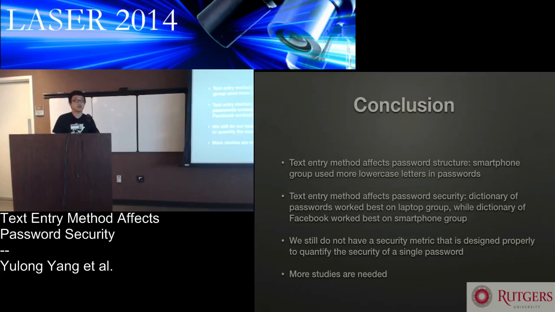The third point we found is we still do not have a quantitative security metric that is properly designed to quantify the security of a single individual password. We realized there are a lot of recently introduced metrics applicable to a large password data set, like given this large password data set, rank the security of the passwords, such as that. But we didn't find a properly designed metric for one single particular password, like given this password, it could tell me how secure it is quantitatively.